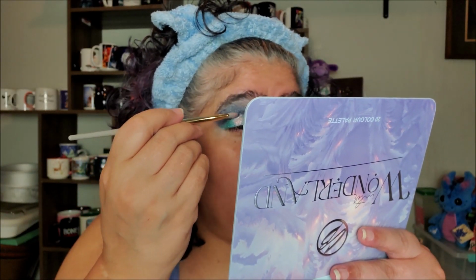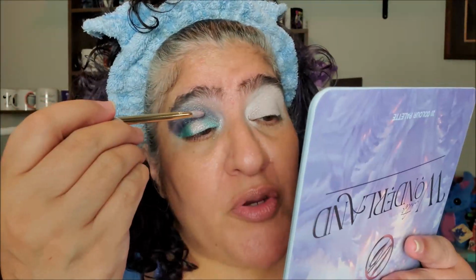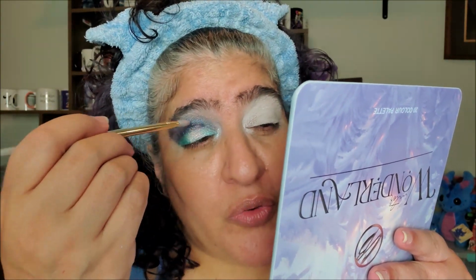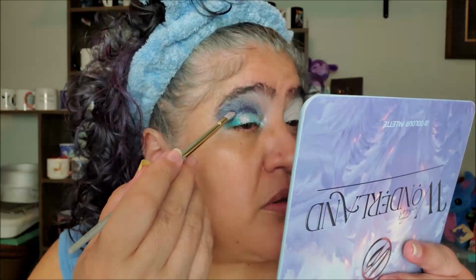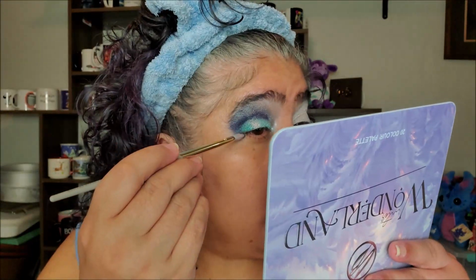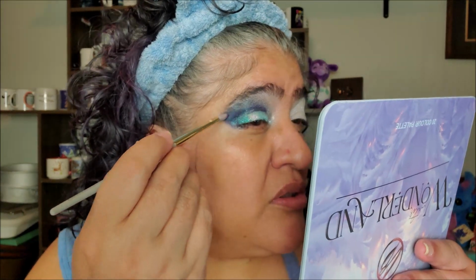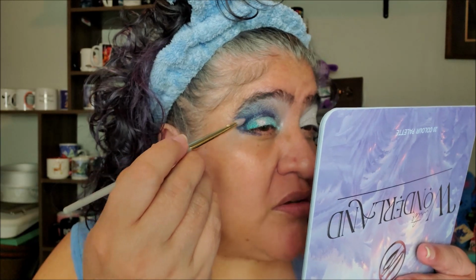And that's going along the edge of my crease. I'm kind of meeting that 1/3 point where we brought the frost in and going back from there. I don't want to go too much further in than that. And then we're going to brush this out like that. Kind of wrap the outer lid in this color. I think a lot of that's going to get covered up.